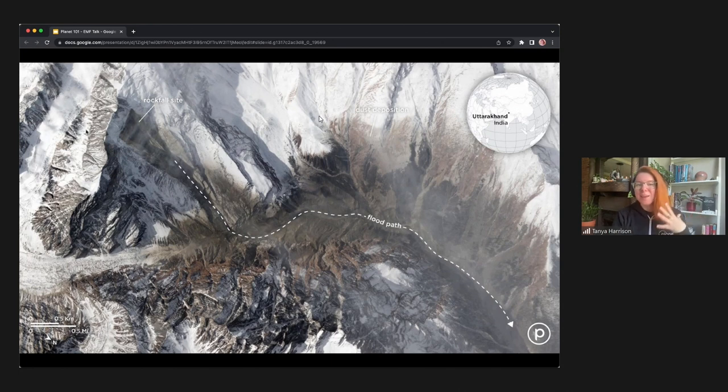So now we know what kind of things you can look for in the imagery to try to predict these events. And again, with something of this scale, there's not much we could do to stop it from happening, but you could try to issue alerts to evacuate people downslope so that at the very least, while you'll probably have a lot of destruction to buildings and livestock and things like that downslope, hopefully you can save a lot of lives.